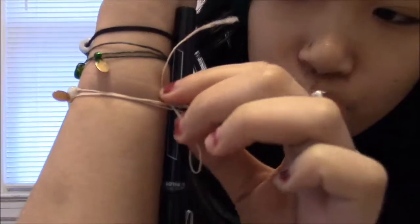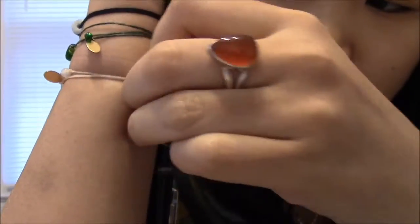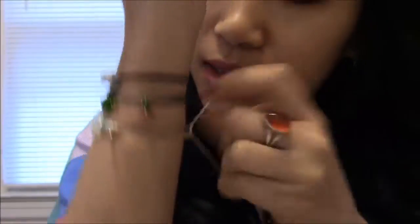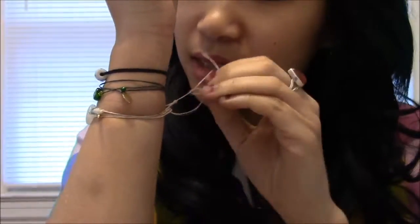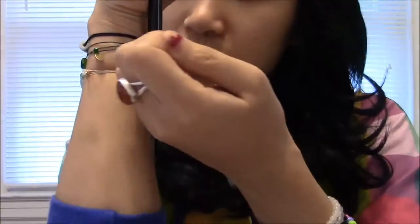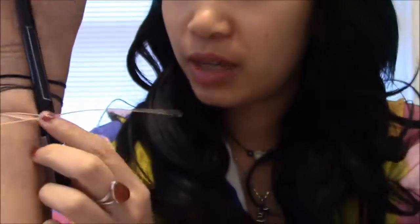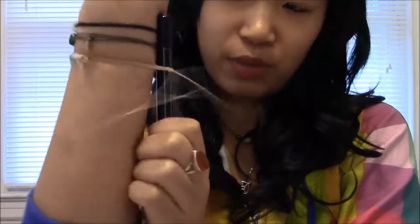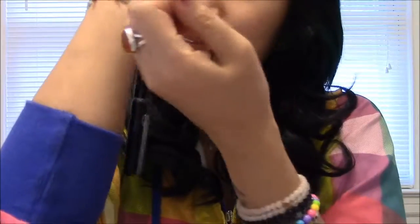Now that you've made one knot, take your cord and loop it under all of the strings, then tie it. My pen fell out so I'm going to shove it back in there. Tighten it with your teeth. Once you jiggle it around with your pen, you should have three strings all tied together with one knot so none of them go where they want to go. Pull it tight with your teeth.